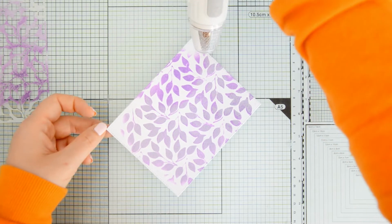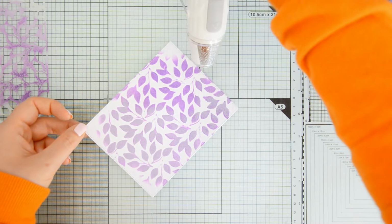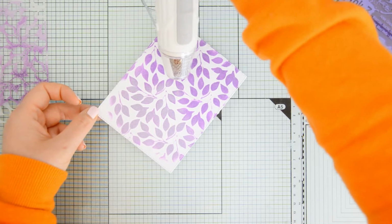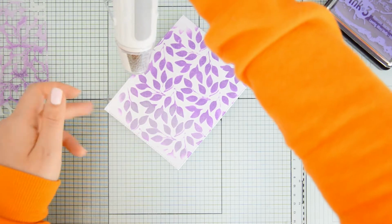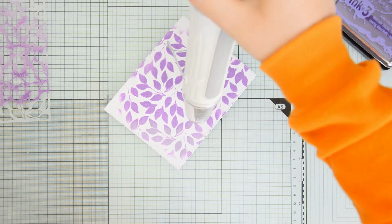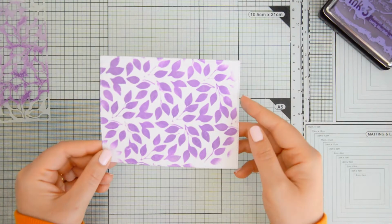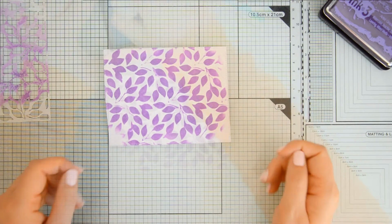I am not sure why this happened because the leaves were completely coated with the embossing powder, but as I was melting it, it was not covering the surface homogeneously, but it was beading up and it created almost like a dewdrop effect, which I think for a background like this is really perfect.